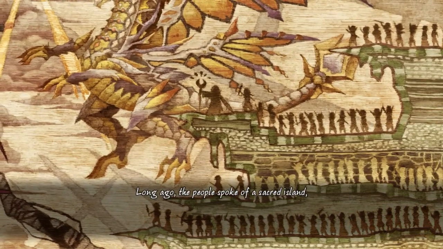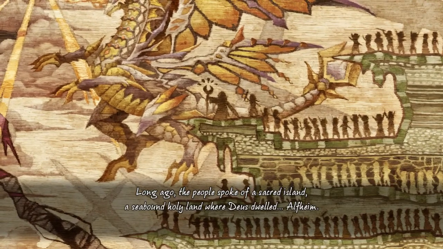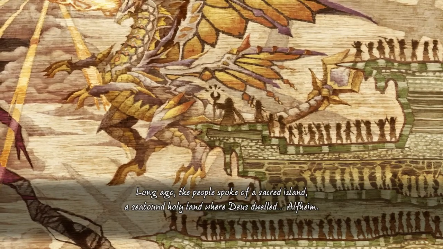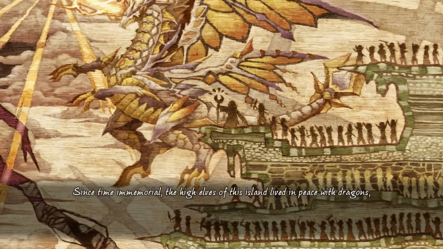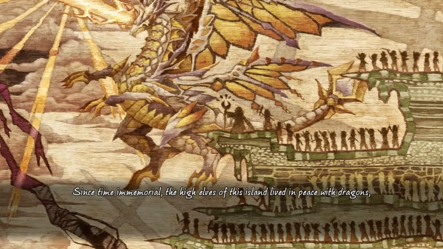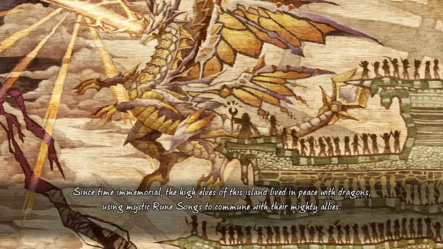Long ago, the people spoke of a sacred island. A sea-bound holy land where Deus dwelled, Alfheim. Since time immemorial, the high elves of this island lived in peace with dragons, using mystic rune songs to commune with their mighty allies.